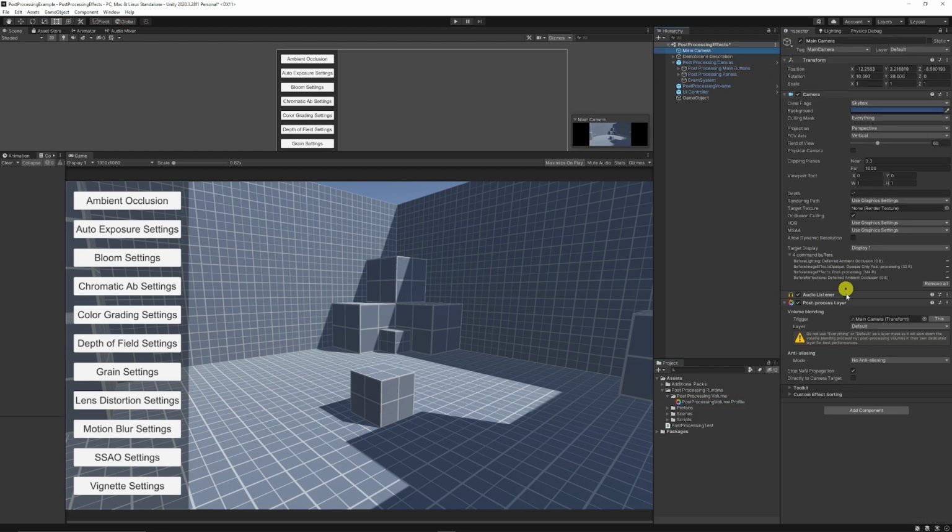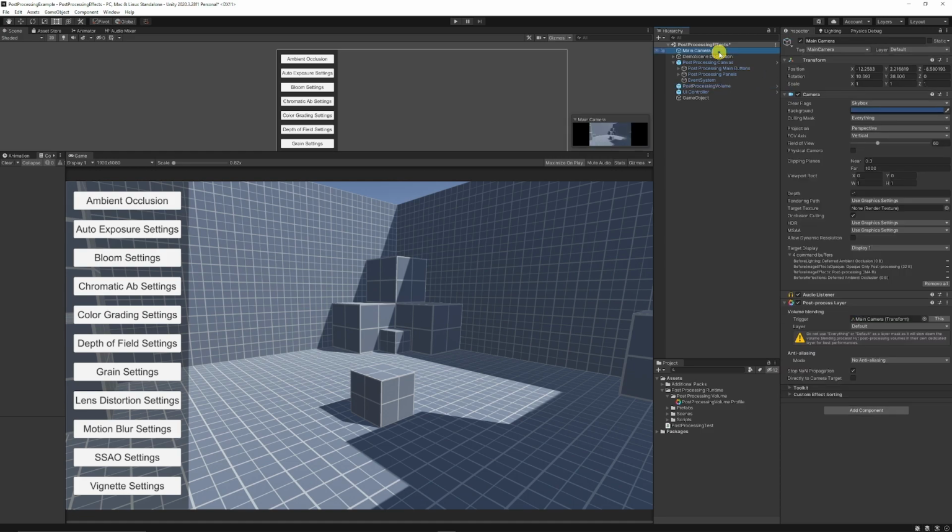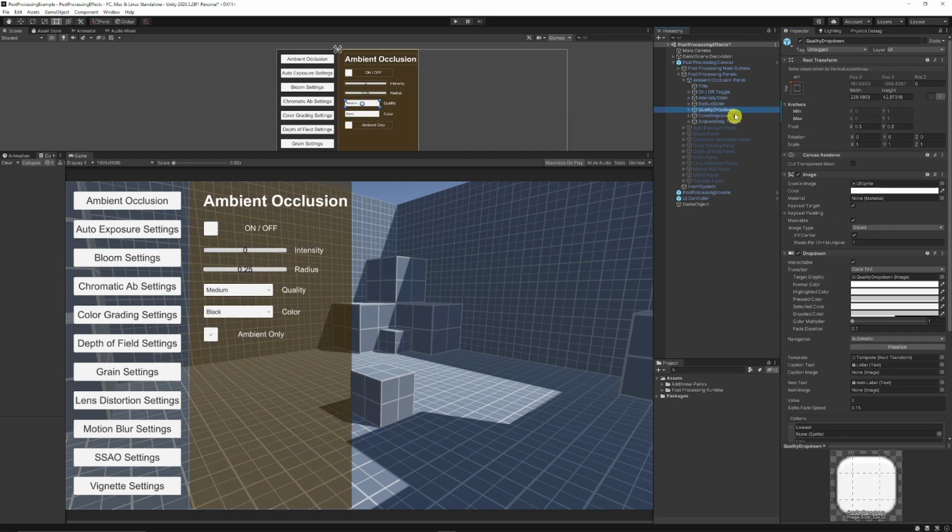And then on your main camera, you need to make sure that you have a post-process layer added. The trigger will be the main camera, and you can set the specific layer of this if you set layer to something specific. Like if we create a layer and maybe put this on water or add a new layer of post-processing, we want to set the same here, so it's just on a very specific layer. We're going to use all of these things, the sliders, the drop downs, and I'm going to show you how to use them and control them within the script.